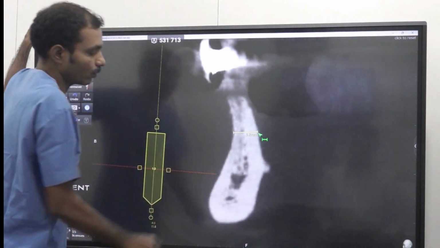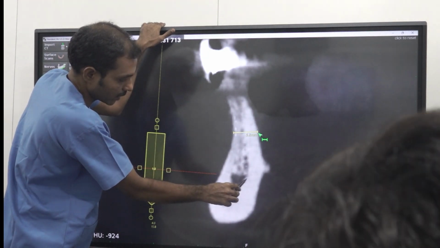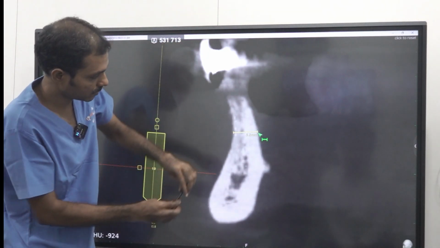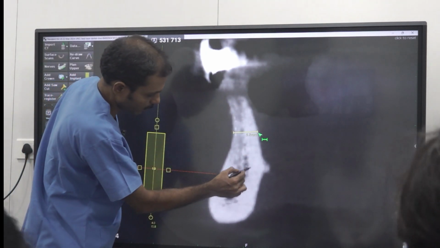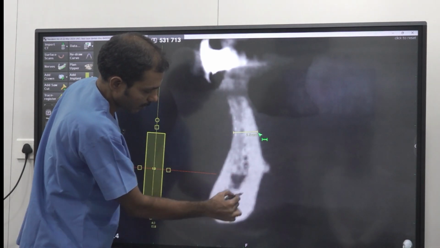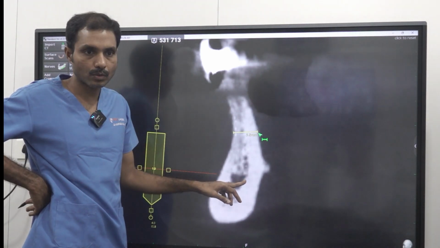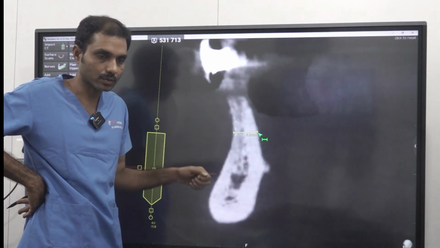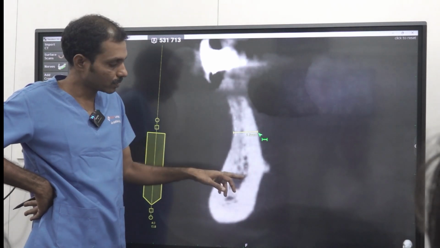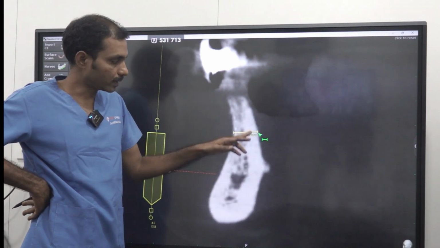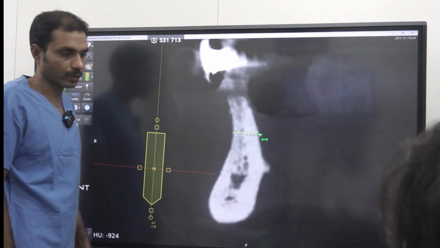And length, how will you select? You cannot drill like this. You will be drilling like this and your drill may hit here. Whatever way you drill, you will be touching the lingual cortical bone. See how much cortical it is. The drill will touch the cortical bone and you will feel it in your hand. Don't try to push it, otherwise you may perforate here. Important blood vessels are there. So whenever you feel the resistance, just stop, measure the length and select the length. That is enough. You don't have to perforate here.